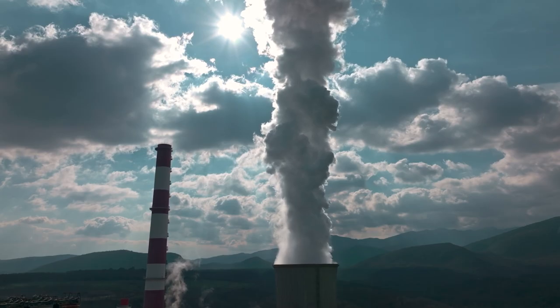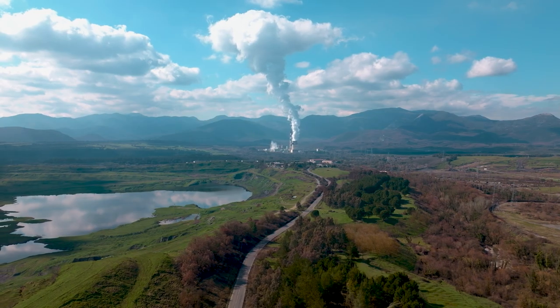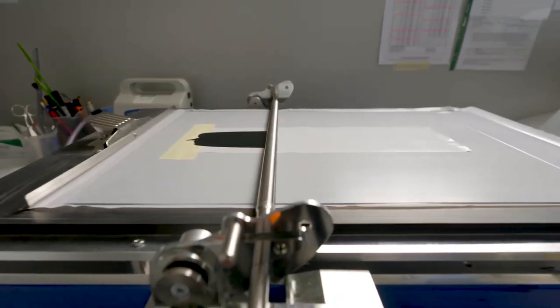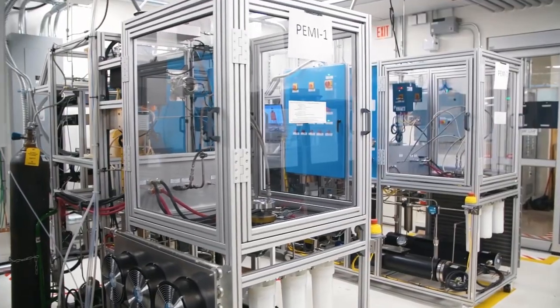So today, hydrogen is primarily produced from steam methane reforming. This uses methane gas as the raw material. This has CO2 as a byproduct, which of course is undesirable in the decarbonised future that we see for ourselves. There are also more sustainable routes to producing hydrogen, which include producing it through a technology called electrolysis.